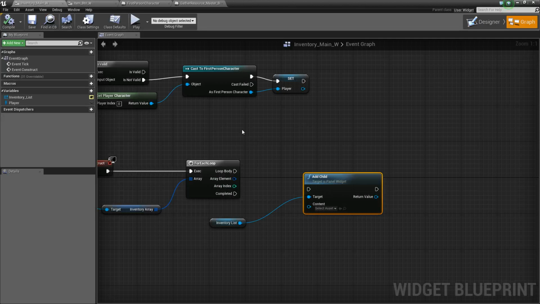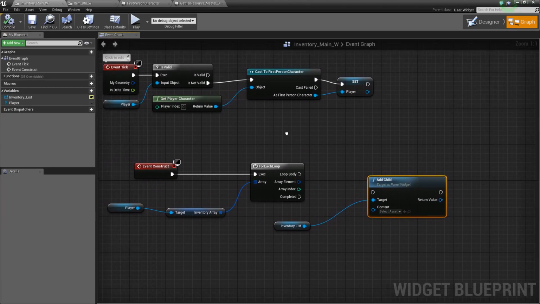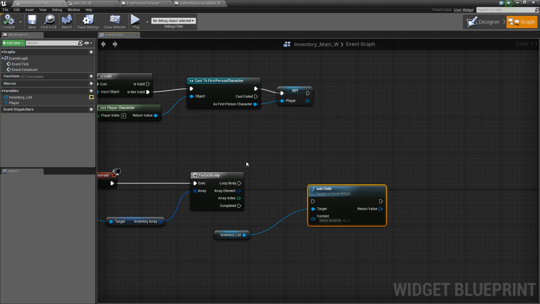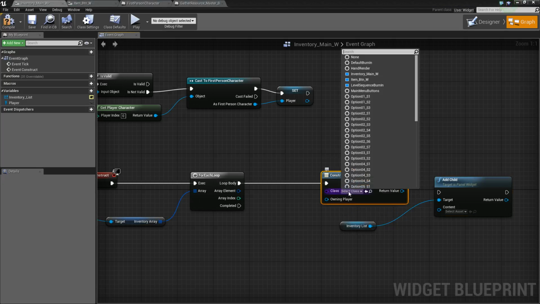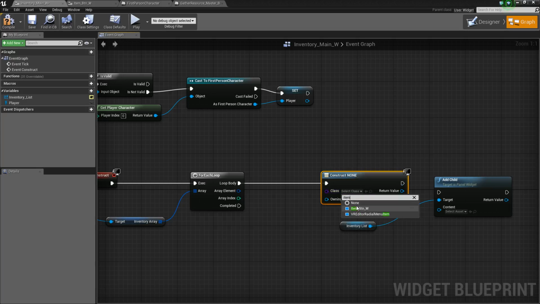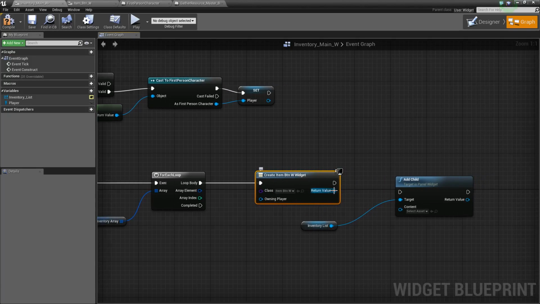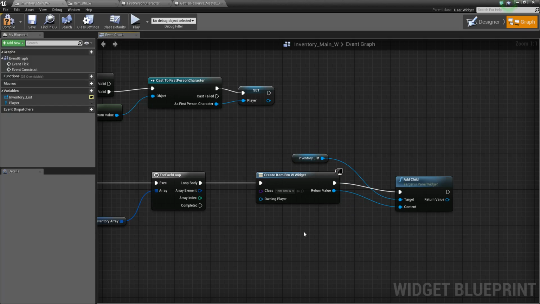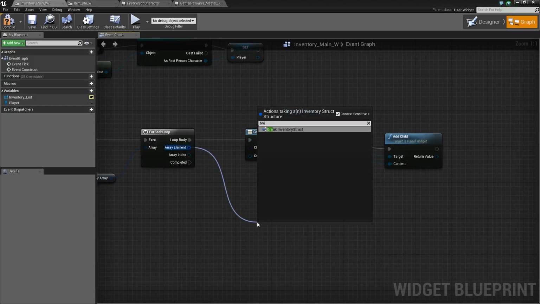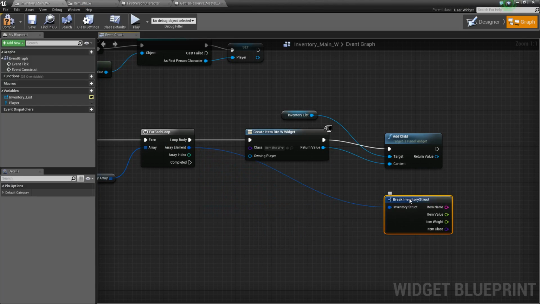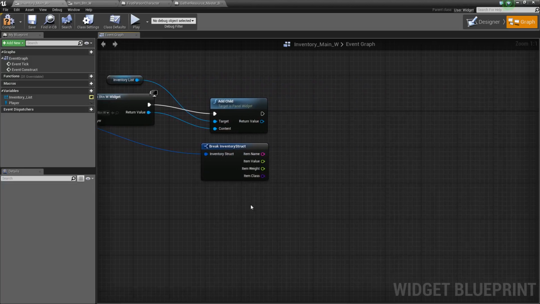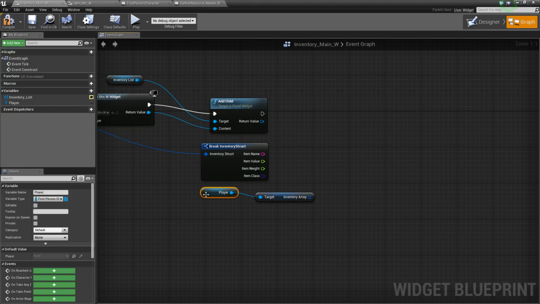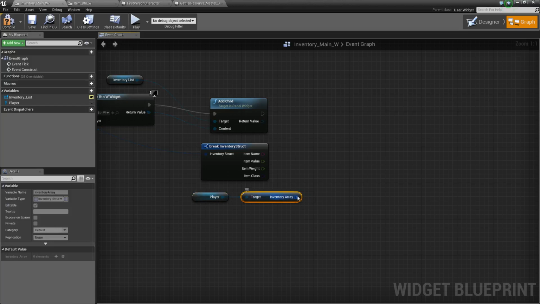Oh, I gotta create the widget. W. Break. Again. Get.